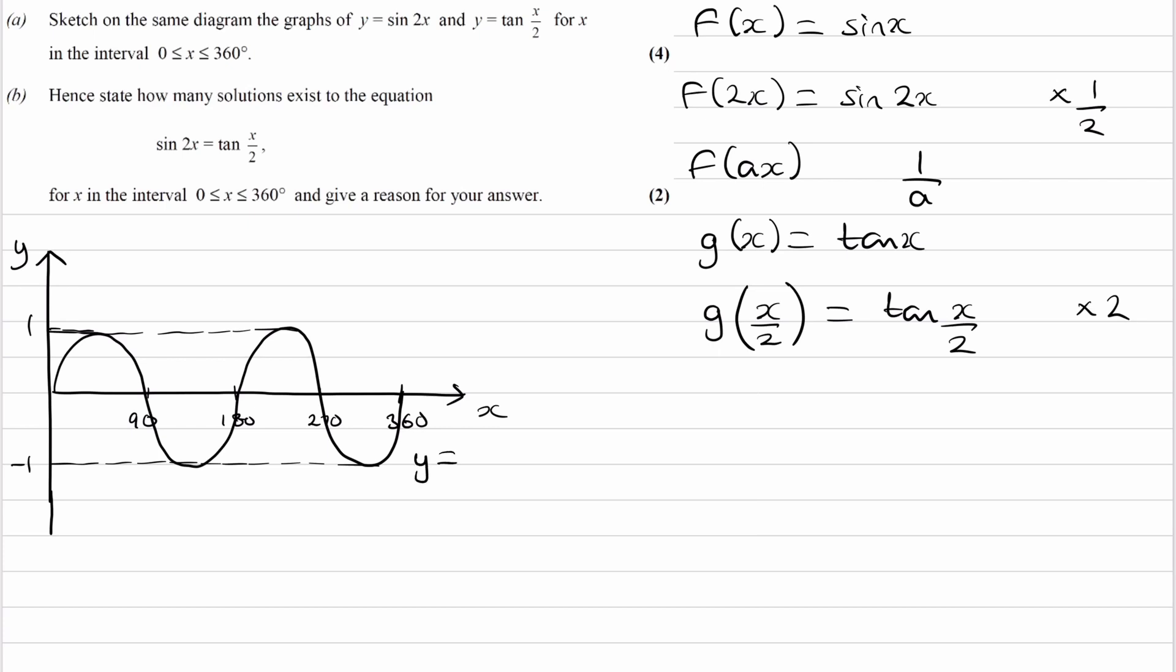So let's keep that in black. And in, let's say, purple, let's draw tan x over 2. So a normal tan graph will have an asymptote at 90 and 270. So whenever I'm drawing graphs that have asymptotes, I always think about the asymptotes first and how the transformations affect them. I find it easier to then sketch the graph knowing where the new asymptotes are.